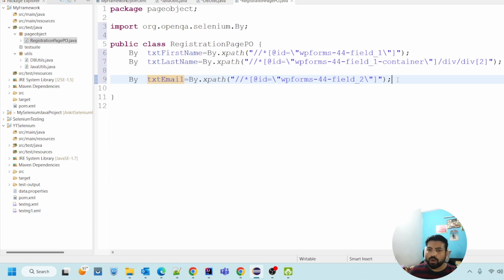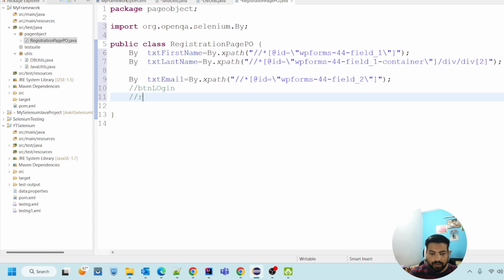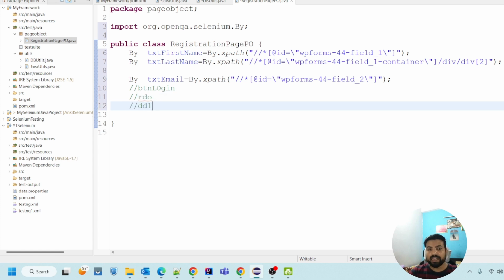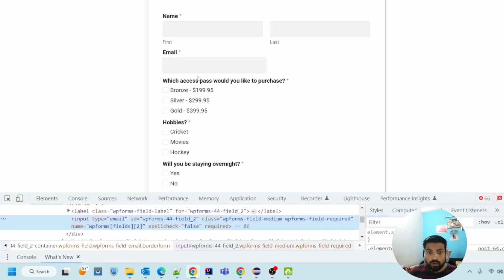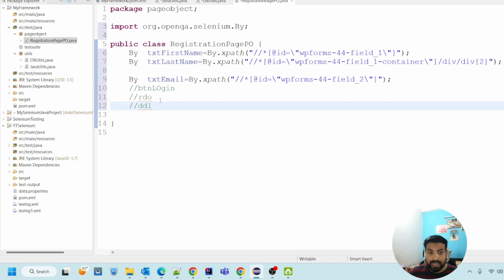For a button I use btn, like btn login. For a radio button, I use rdo. For a drop down, I use ddl. By looking at the prefix, I understand whether it's a login button, text box, drop down, radio button, checkbox, or any label. If I want to verify the label registration, I will name it LBL.